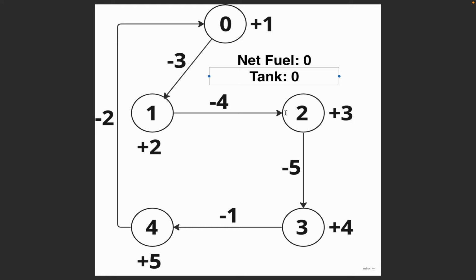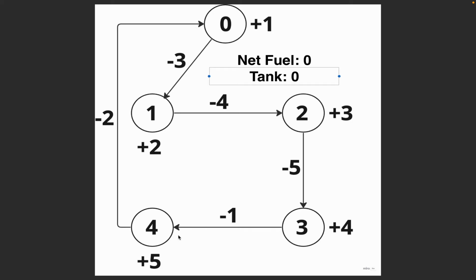Now, this is not the most efficient solution. It is actually quadratic time. We go through all the gas stations, and for each gas station, we go through all the gas stations again. So, there is actually a better linear time solution that we will be discussing today. Now, in order to better understand the linear time solution, we will start with the brute force.